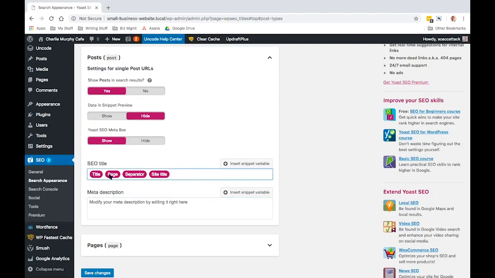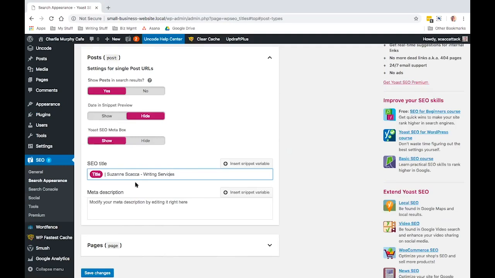So you can see there are placeholders here. That's what these little bubbles are. You can actually add others if you'd like, or you can write your own. So for instance, on my website, I just use the title, and then I add Suzanne Stacka Writing Services. And then that way, anytime a blog post of mine ranks in search, any of my web pages, it has my name attached to it. It lets people know that I'm a writer.